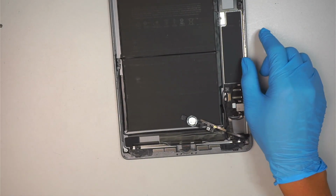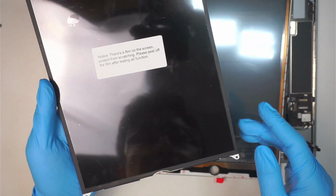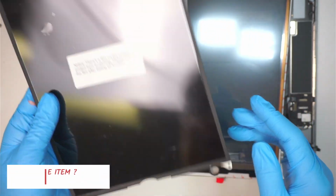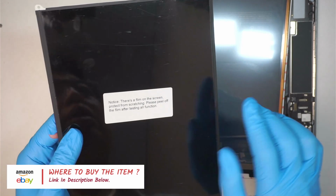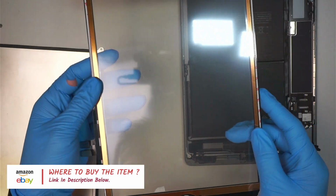Alright, let's jump into the replacement. So I have the replacement screen here. If you're not sure where to buy them, check the link down description below. I direct you to either Amazon or eBay, where you can find the LCD screen as well as the digitizer.